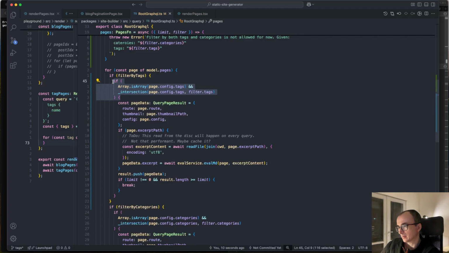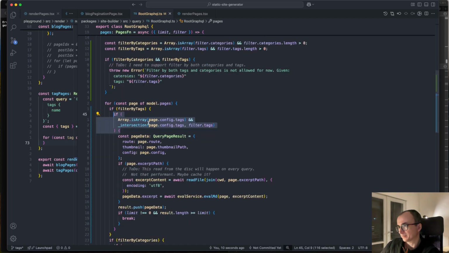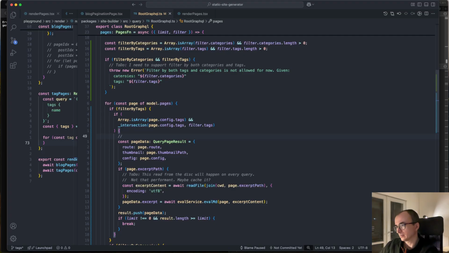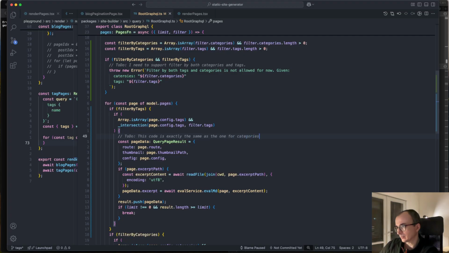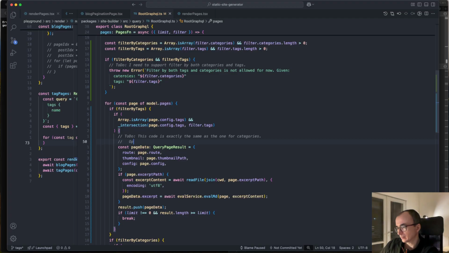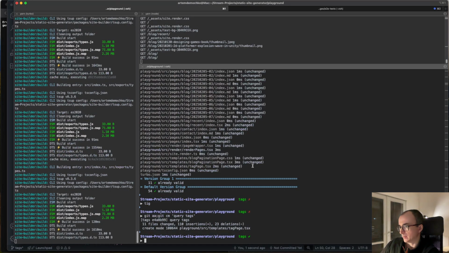Interesting. Okay, we'll do optimizations later. Let's first of all see that it works.